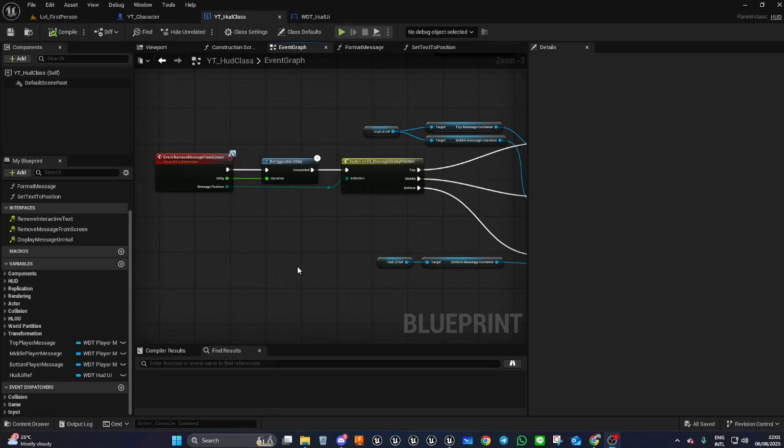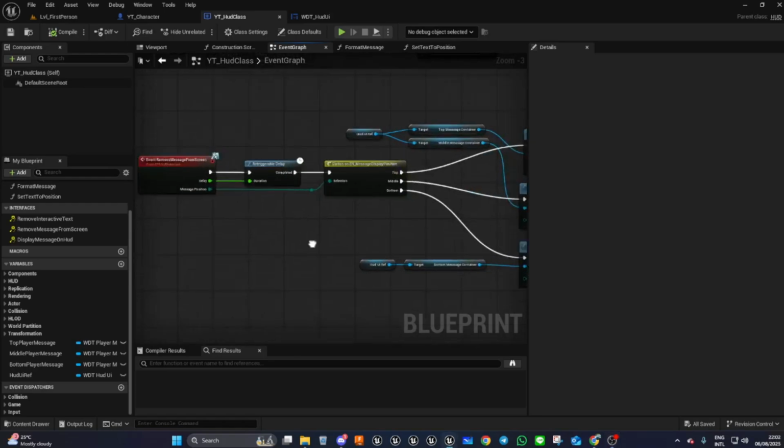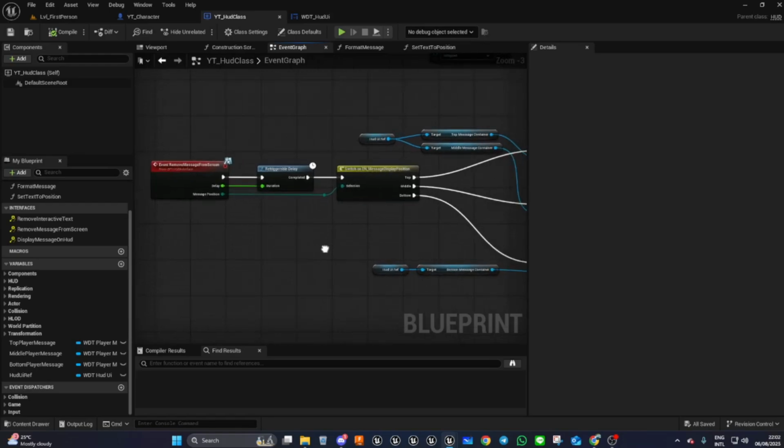This is part 5 of yet another inventory system, but wait. The last video was quite long. I'm hoping to keep this one a little bit shorter, and this will finish off our interactive system and our screen messaging system, hopefully. So, without any delay, let's get going. Let's get to it.